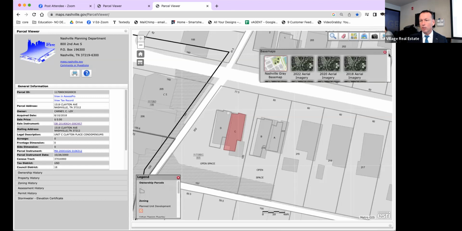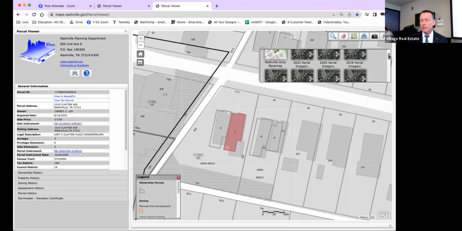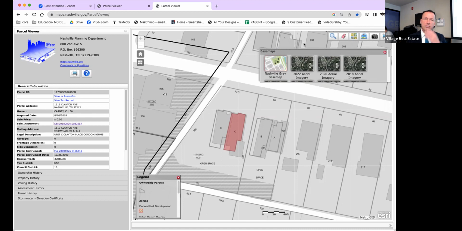And that gives you all of your floating menu selections here where you can pick which year you want to look at. And that can be helpful if you have like an adverse possession issue where you're trying to show that a fence, for instance, has been in the same location for 20 years. This is not really going to rise to the level of admissibility, but it sure does rise to the level of negotiation proof to say, hey, this fence has been here for 20 years.